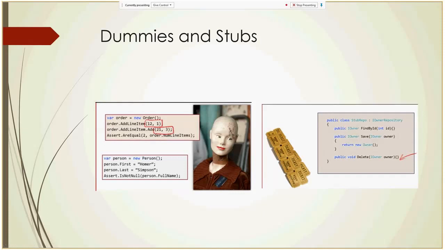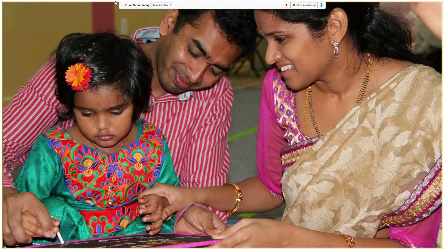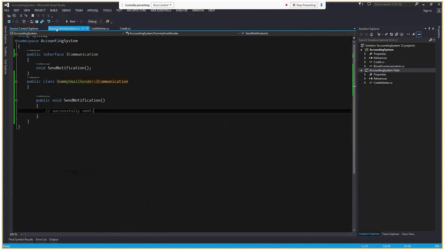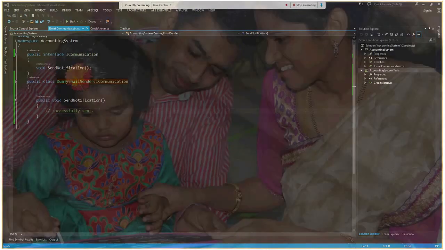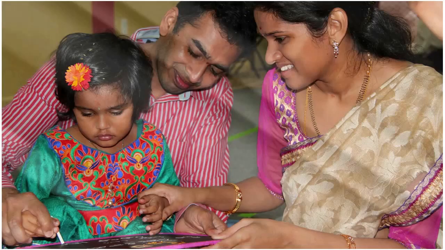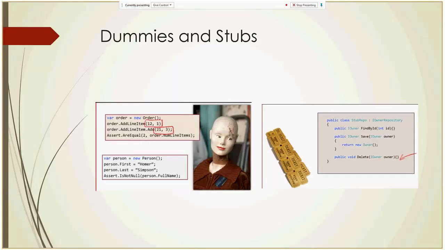What is a stub? A stub is a fake implementation. It's not like a real implementation. If you have looked at my previous example here, my bad. I really did not want that. So if you look at the dummy implementation that I stubbed out, that's called a stub. So whenever you need something implemented, that's called a stub. So let's move on to the next ingredients.